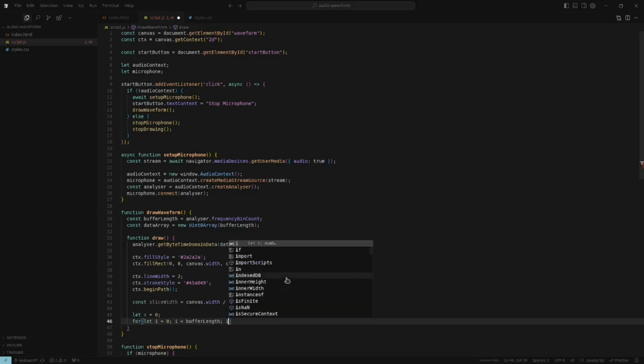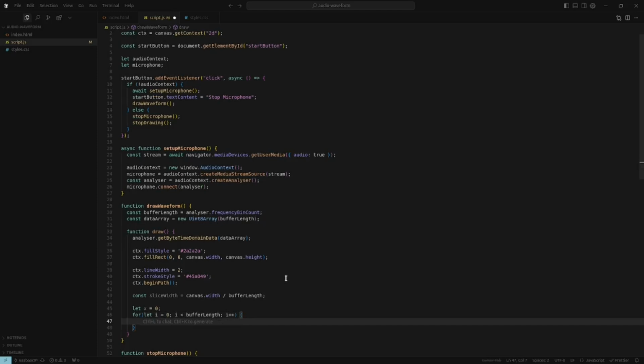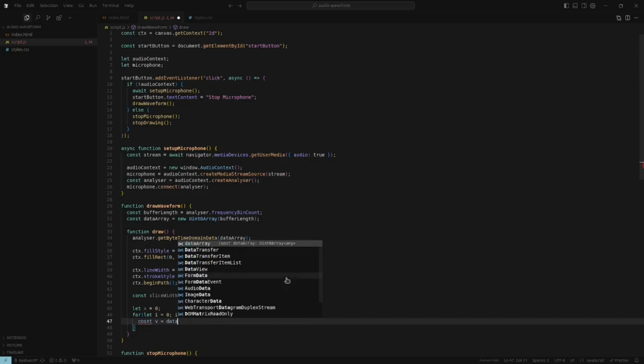And in there, we're gonna normalize that data that we get. So earlier I said that's an unsigned integer, values from 0 to 255. So we're gonna normalize that to 0 to 2 values. So maximum being 2, minimum being 0. You will see in a second why we're gonna do that.